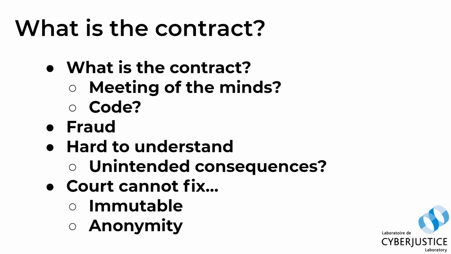What's important to note here is, if there is a mistake, there's no way for a court to fix it. And that is because the contract or the blockchain is immutable. Nobody can go in and change something. So if a contract, for example, accidentally behaves in a way that locks away funds forever, nobody can tell it to unlock that without basically affecting the entire blockchain and convincing all miners. So here the immutability actually becomes an issue. Sometimes you want contract terms to be flexible, and on the blockchain they're really not.